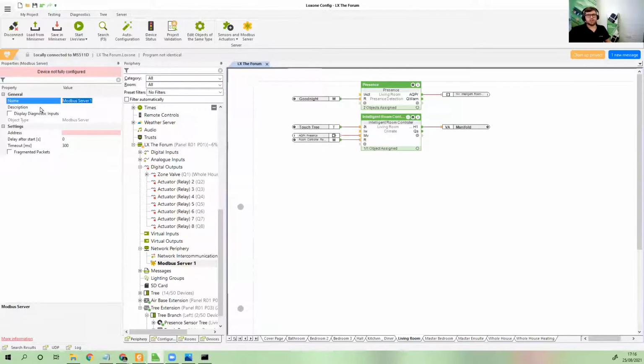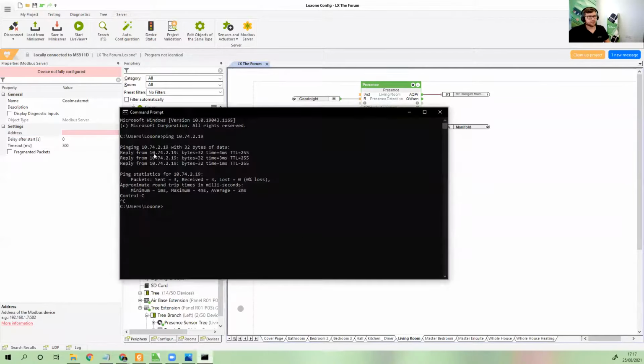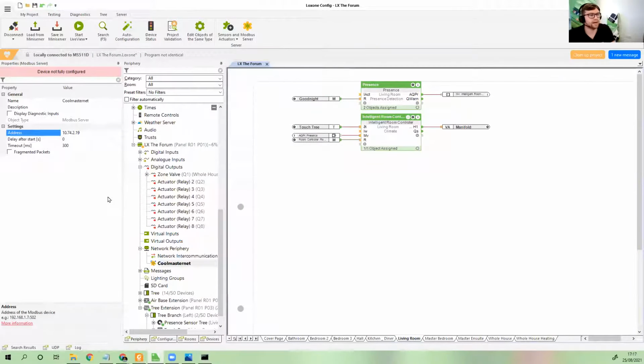Once I've selected Modbus server, I'm going to give it a name. I'm just going to call it Coolmaster Net. I then need to fill in the IP address for this unit, which is just here. So I'm going to take that IP address and put it in there.